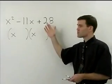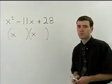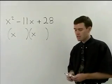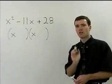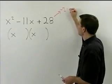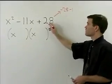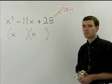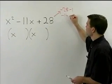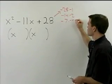So how do you get factors of a positive number that add to a negative number? Well, 28 can be thought of as 28 times 1, but it can also be thought of as negative 28 times negative 1. Remember that a negative times a negative gives you a positive. Other options would be negative 14 times negative 2 and negative 7 times negative 4.